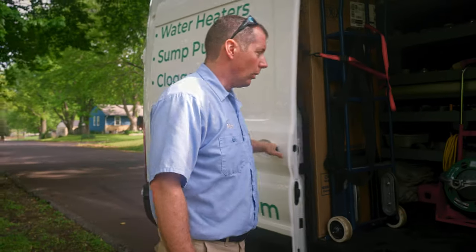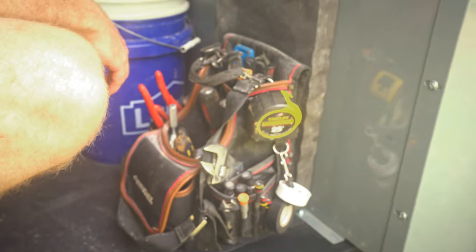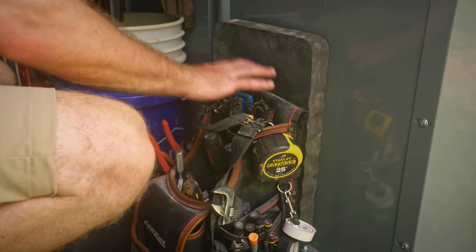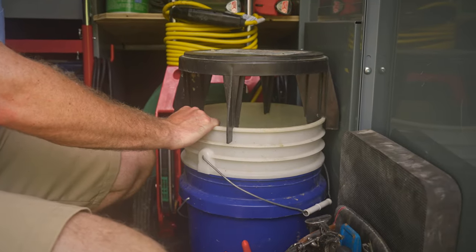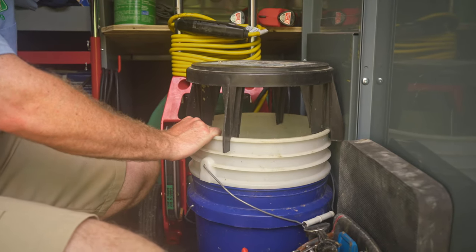Let's take you guys inside and see what a well-stocked plumbing van looks like. So first thing you'll notice as you come in here, good tool bag full of all our hand tools. I kind of refer to this as my go bag. 80 to 90% of repairs I'm gonna make in somebody's house, I can do it with these tools here. I've got some other specialty tools on the truck. We don't use them all the time, so we don't bring them in the house all the time. Next thing is buckets. Plumbers will always have lots of buckets and lots of towels because most of the messes that we're working with are wet. So we need places to catch water and dry things up.